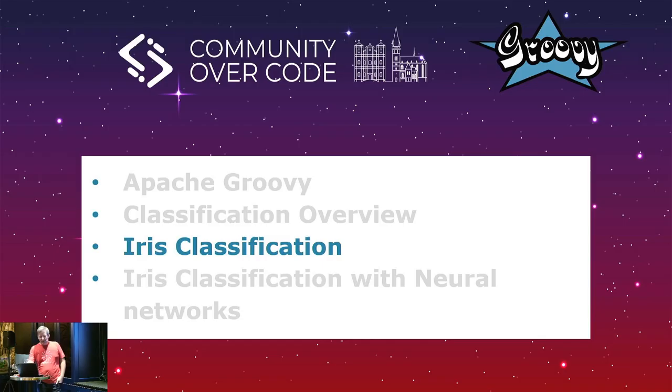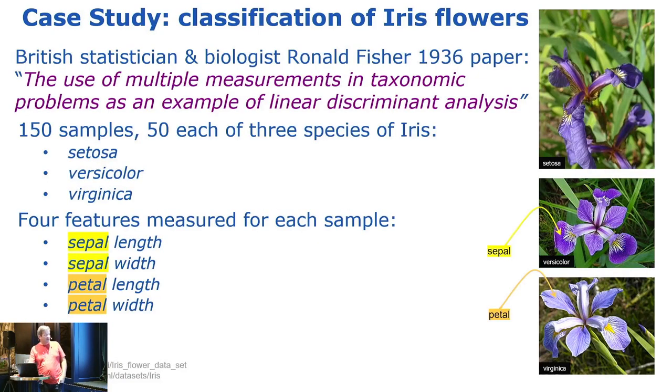Let's look at the iris model. It's a fairly standard data set. There are pictures of iris flowers over there. It turns out iris flowers look like they've got six petals, but actually three of those are leaves, which are called sepals, and three are petals. As part of evolution, if they had six things that looked like petals, they attracted more bees and whatever. Some plants have sepals that look like leaves, and in some they look like the flower. And certainly in irises, they look like the flower.